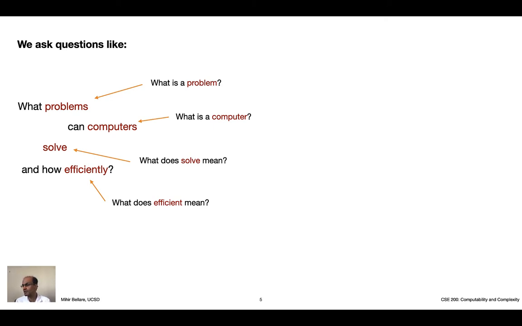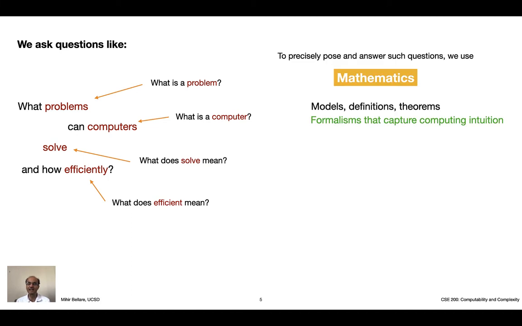We will have to define what we mean by problems. That process of having to define the things we're talking about here continues. We will have to say what we mean by a computer in some precise way so that we can ask what it means for a computer to actually solve a problem. Furthermore, we will see many different notions of solvability and we'll have to define what we mean by efficiency. In order to both pose and give precise answers to questions like this, our mechanism and language will be mathematics. We will give a mathematical treatment which has definitions of all these objects: What is a problem? What is a computer? What does solve mean? What does efficient mean? It's through these mathematical models and results that we will come to the understanding of computing that we are looking for.